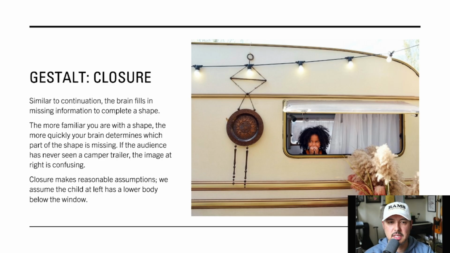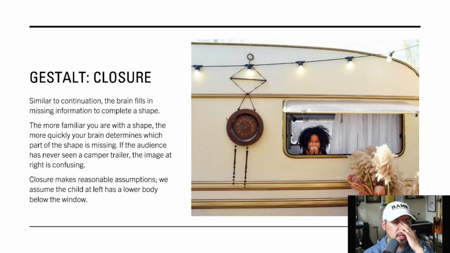So if you look at this image, for instance, if you have come from a culture where travel camping trailers are not a regular thing, right? You might look at this picture and have no idea what this image is, or how large it is or anything like that. Whereas if you've ever seen a camper before, you can look at this image and make inferences about how large it is. You recognize, oh yeah, this is a camper trailer, whereas someone who is a native person in South America could not make that inference without it.